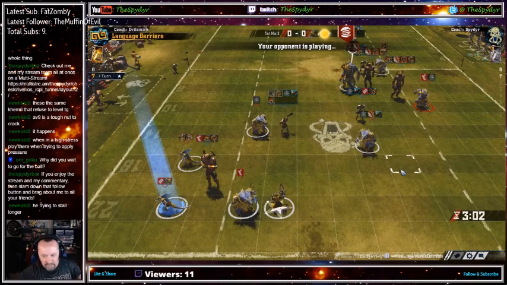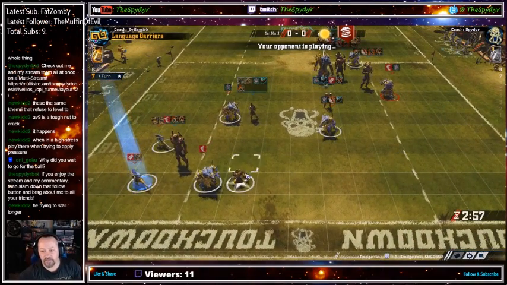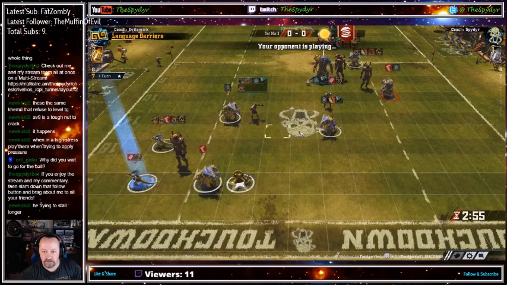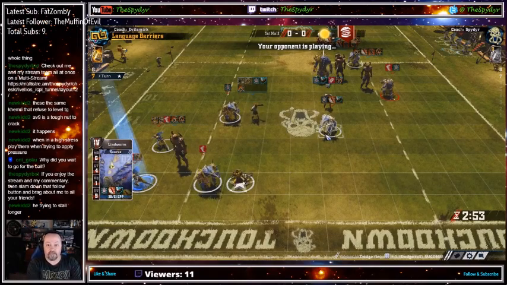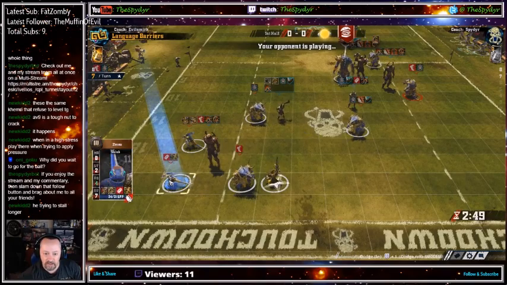Not thinking his plays all the way through. He thought he was going to be okay if he didn't break armor, he'd be okay. He could still block off. But if he wasn't thinking about the one for the kickback, if he kicked back, he turns over, then I just break tackle and get the hit on him.